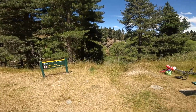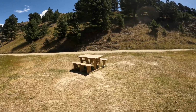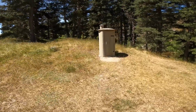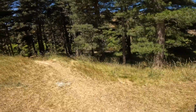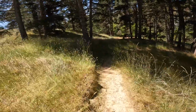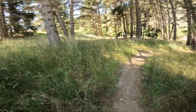Campsite, near a place called Toroiti, I think it is, on the Otago Rail Trail, and it's a lovely spot. Pine trees all around, and you've got the mandatory toilet nearby. And down here, I don't know whether you can see it, there's the river, and down this track, a little walking track, we'll be able to wheel our bikes down here, and there's a lovely campsite.